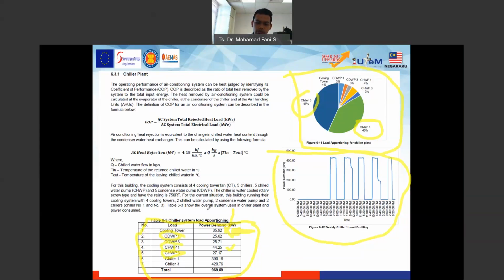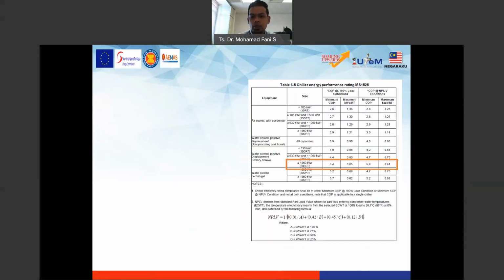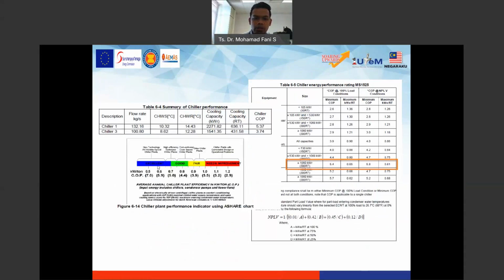So what's the value for the power? We write down, or jot down on one piece of paper, then we put it in the report. So we can get all those things, come up with the total and make the load profiling specifically for the chiller plant. And from there, there's the analysis and we come out with the COP for the chiller plant, calculate directly the chiller plant COP, cooling, etc., and compare to the standard MS 1525.